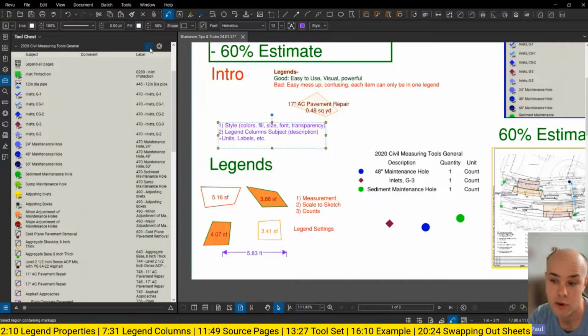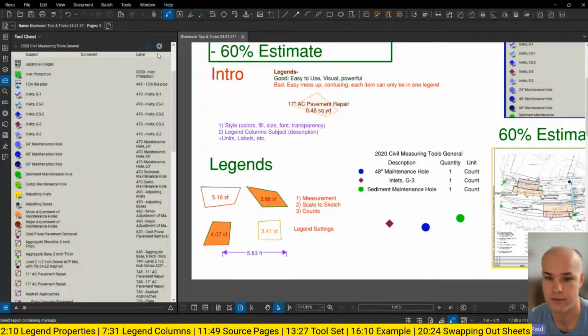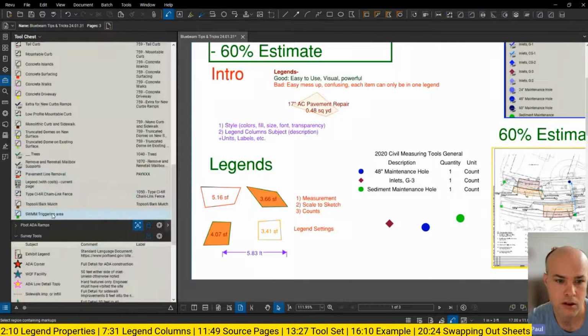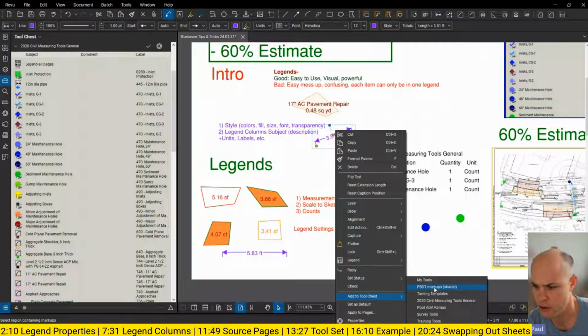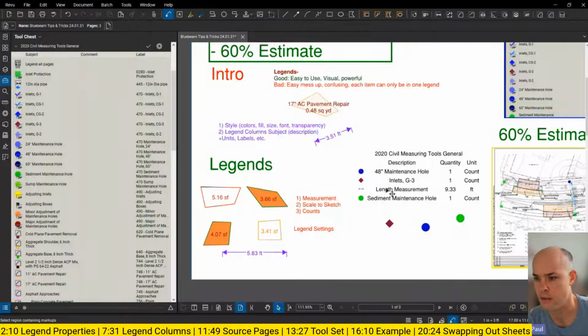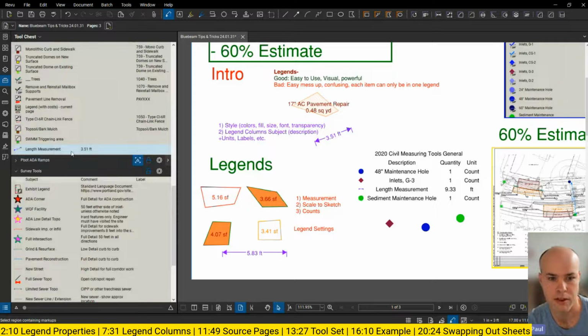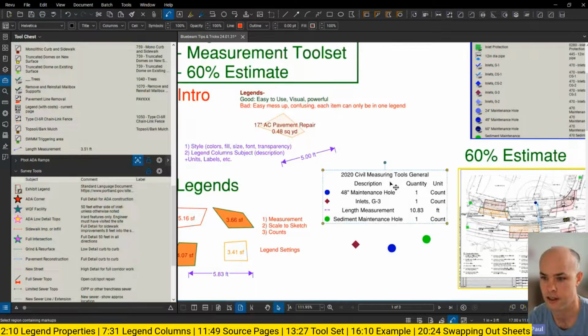And if I add something new in here, it will get incorporated into this tool set. So I could add a test one in. I'll just add a test one in right now. Make up one here. Add this to my tool set, and now see it automatically added in that link measurement right there. It should have showed up right at the bottom of here. You can make edits to the tool set, and it will reflect in this legend here.